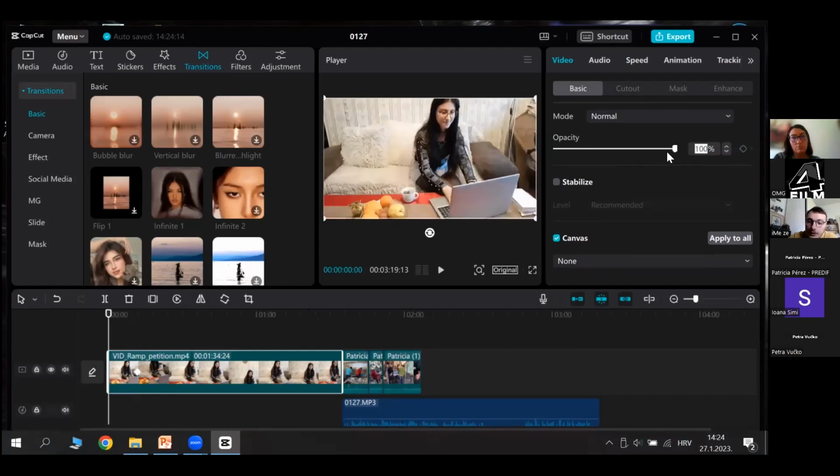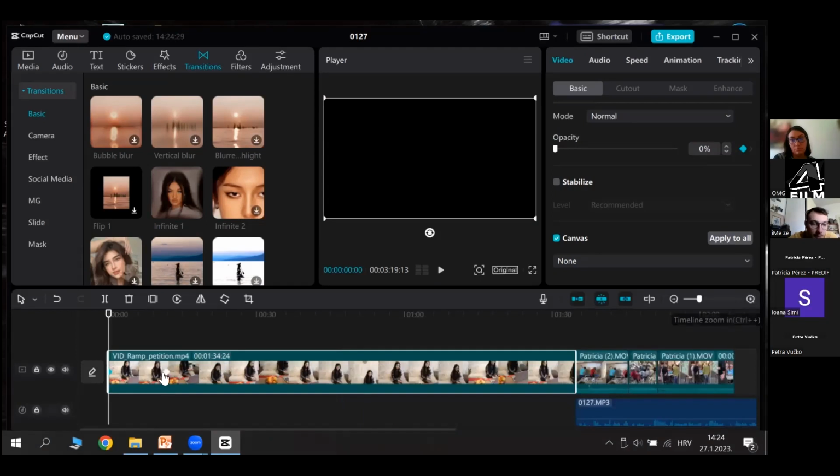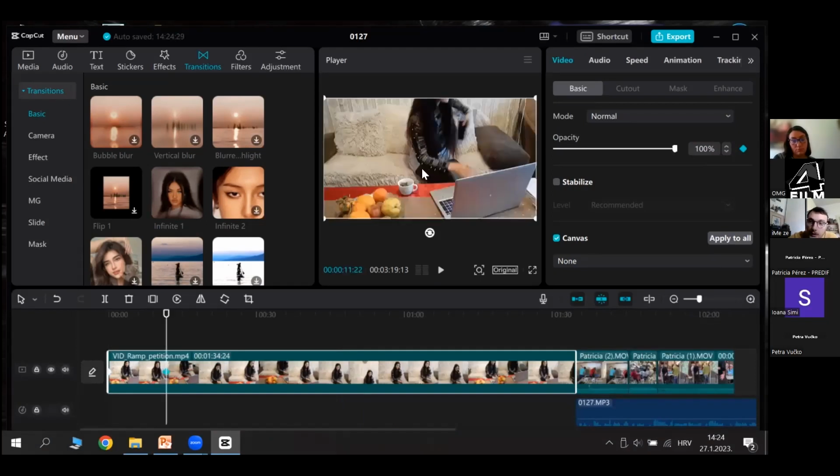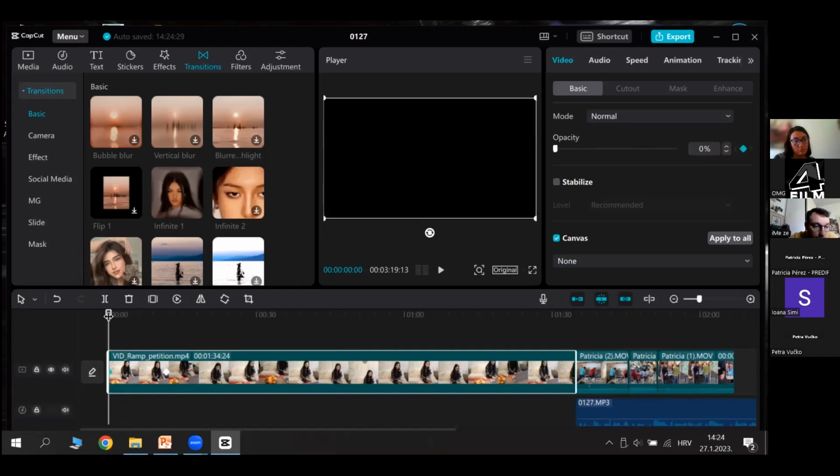So let's see, here I want to make a little fade out, fade in for the beginning of the movie. So I put 2 keyframes down, which means that at this point of the video, I want it to be 100% clear. So we can see 100% of the video. And in the beginning of the clip, I want it 0. So I want it dark. And this is a basic fade out.